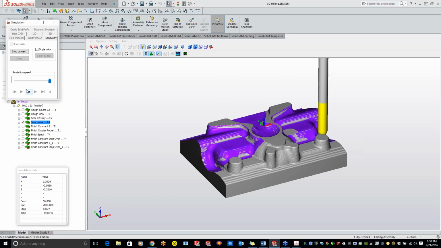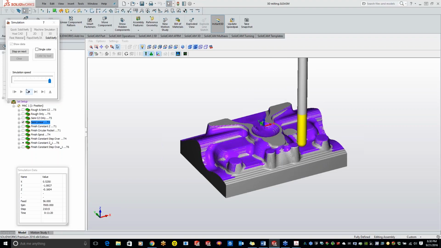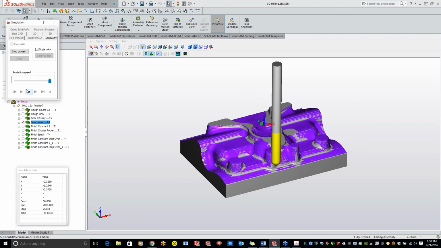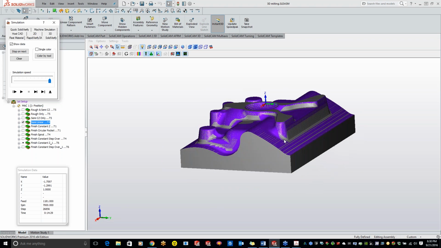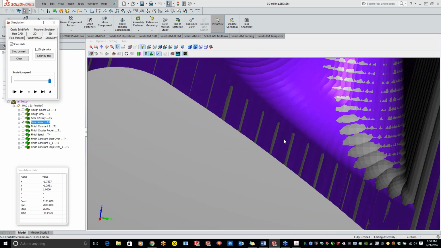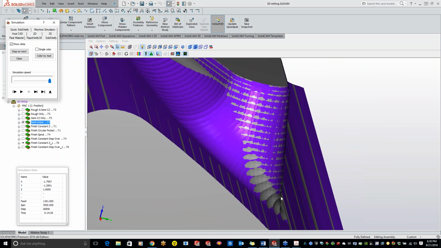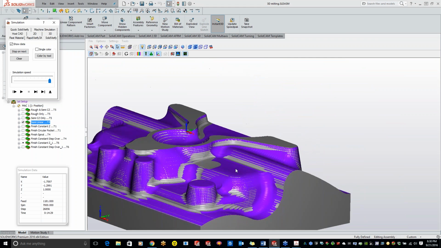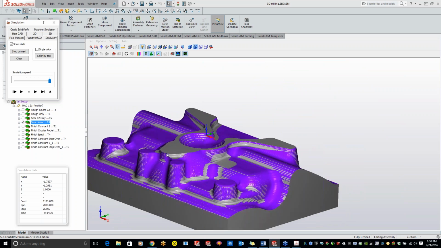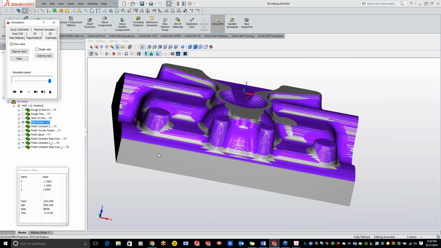Like I said, I'm not going to machine this part in full here, but I'm just trying to show you guys different examples of what the 3D milling can do for you. So we're just doing a straight zigzag back and forth, another semi-finish, knocking down some of those cusps. If I get over to this side here, you'll see that my cusp height is much smaller now, making it much better to come back with a finish cutter. So we eliminate a lot of the nubs and the bumps from the roughing operation.